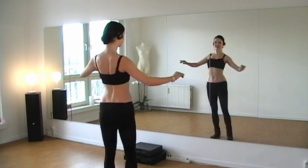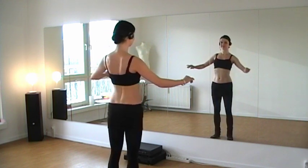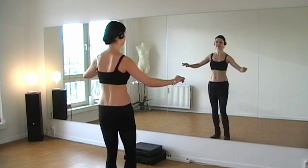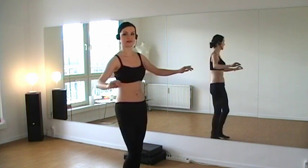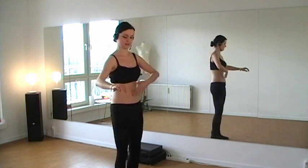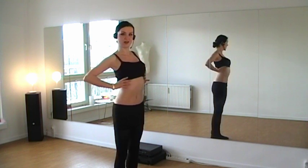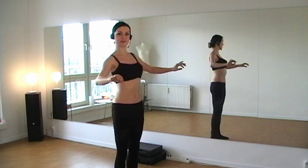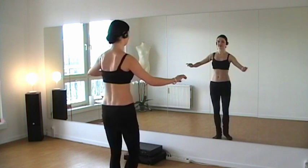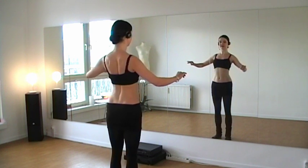Then we go to the left, to the right. I'll show you also how this looks. This is really a lot of work for all these belly muscles — all the muscles in your upper body are engaging. Try to find out which muscles you have to work on more, so you want to be really flexible in your spine.